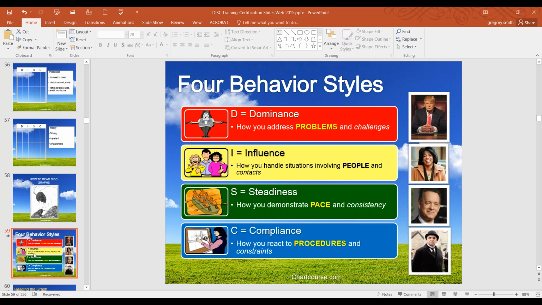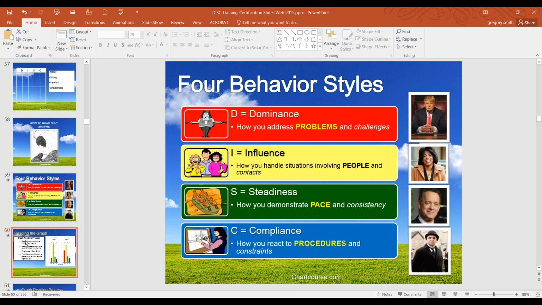temperaments. And when we include the wheel on the last page of your report, you see there are 8 sub temperaments or sub descriptors, like being in charge, being analytical, being the director. And we have the 4 Ps. D's like to solve problems, I's like the people, S is about pace and how fast or how slow. The S line is the energy line. The C is compliance to procedures and constraints.